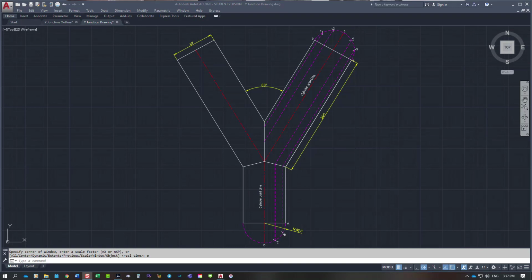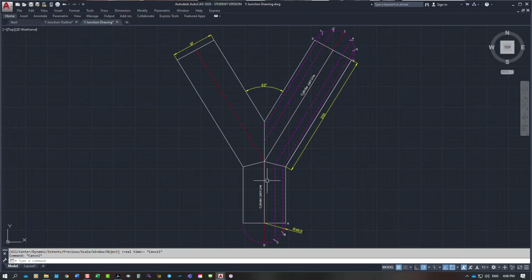So I've labelled everything. I've put the dimensions on: 300 up this outside leg, 60 degrees in the centre, 97 millimetres across the end, which is double the 48.5 radius down the bottom here. So we're going to start to lay out the pattern. I'm going to start with the base one. What I'm going to do is offset this outside line here, 10 millimetres across.